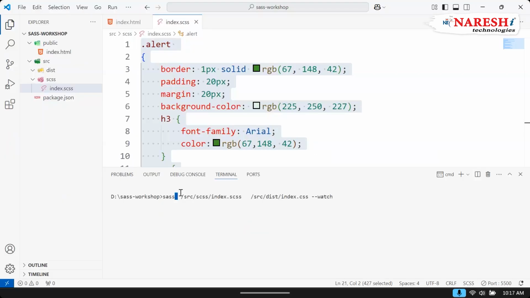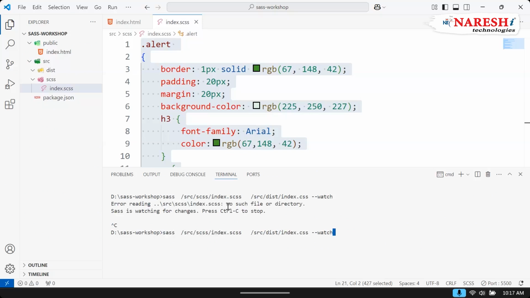Now you observe what will happen here. So this is pre-processing, that is what we are doing. When I run this here, which folder is it in? src, scss, and all these folders. Index.scss to index.css, that is the location. And you can see that.